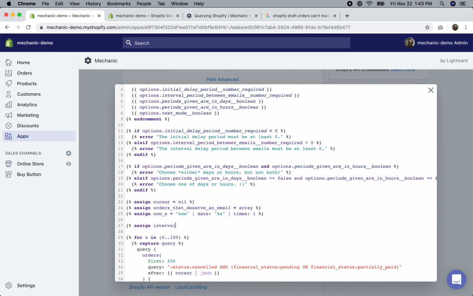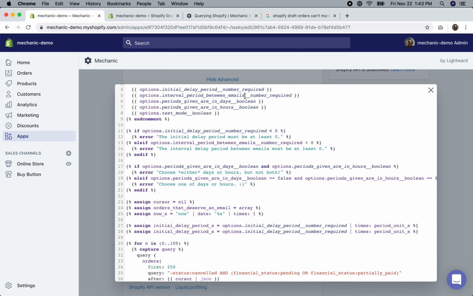Assign interval initial delay period_s. This is going to be this value times a variable that doesn't exist yet, and that's what that's going to be.